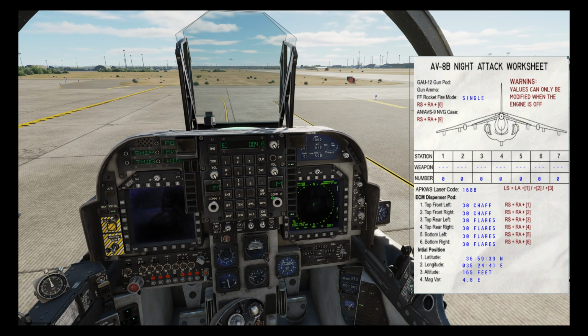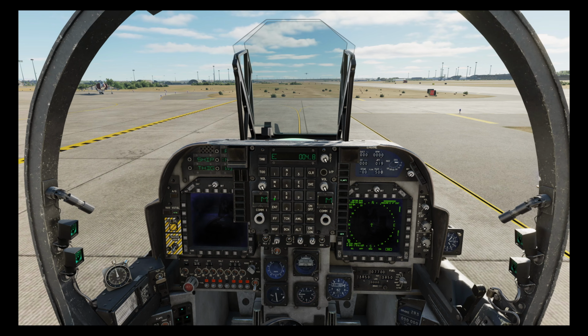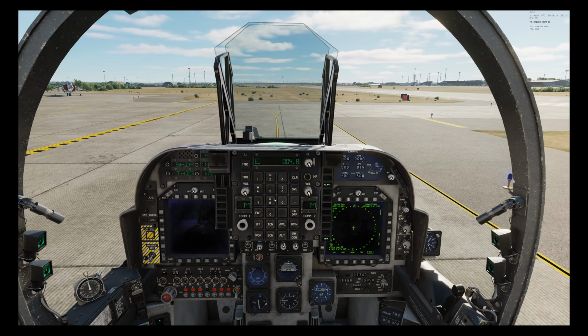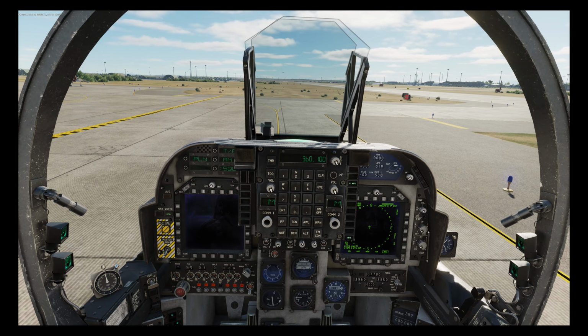Okay, that's now done. Next, we want the wind information, so let's ask for startup and ATC will tell us the wind conditions. If we wanted, we could just enter zeros to cut a bit of a corner and save a little bit of time.